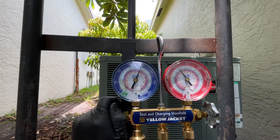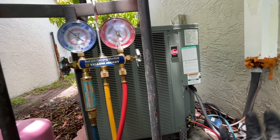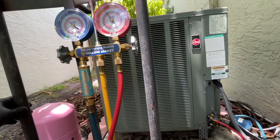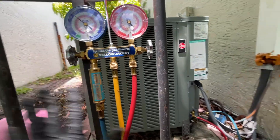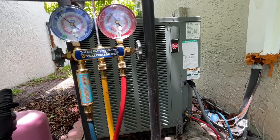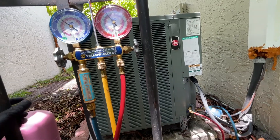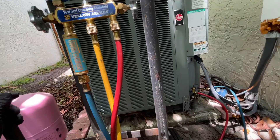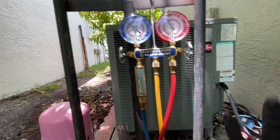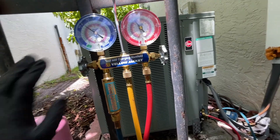I'm not going to cover the sub cooling method here. On this particular unit I have to do sub cooling because it has a TXV, which is a completely separate process. If you don't know about this, I'd highly recommend watching some videos to understand TXV systems versus the orifice type. That will be covered in another video, but this video covered the basic setup and how to properly charge the system.